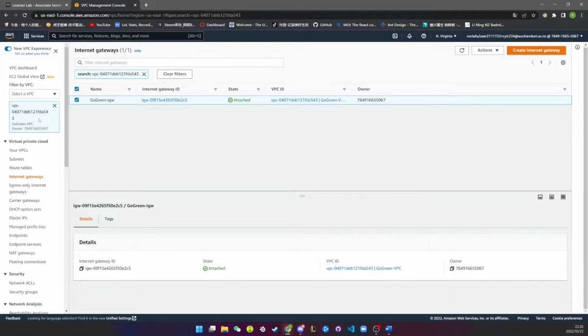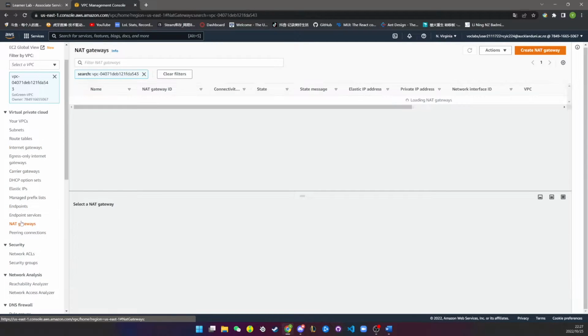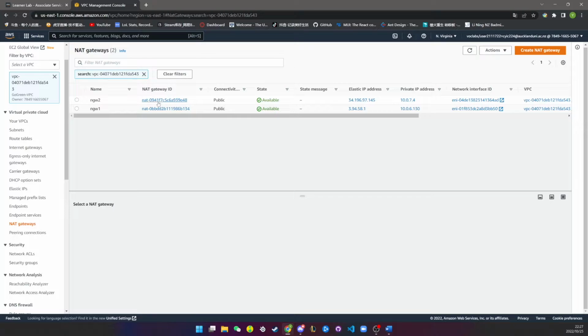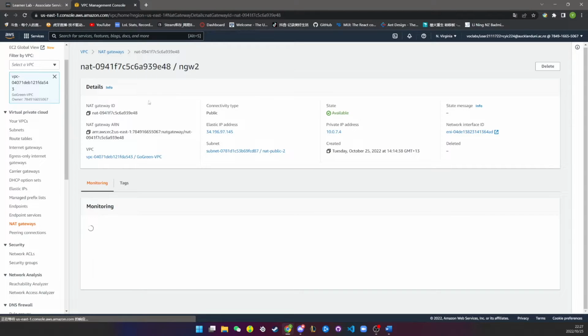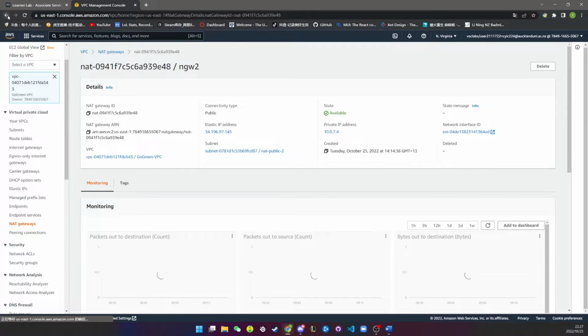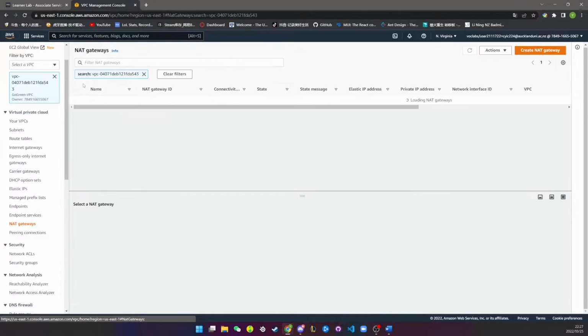And as our instances are all located in the private subnet, to grant internet access from them, we have also created a NAT gateway for each of the public subnets. We can see NAT gateway 1 and NAT gateway 2, so they are assigned to each public subnet.